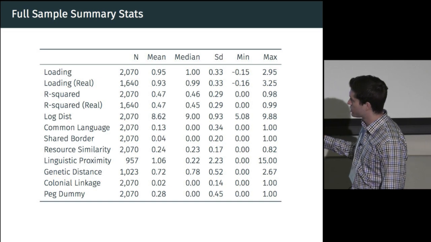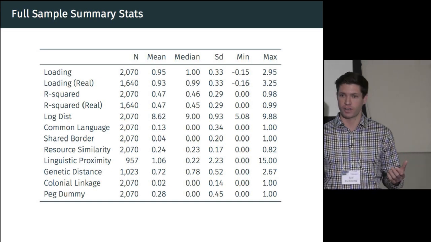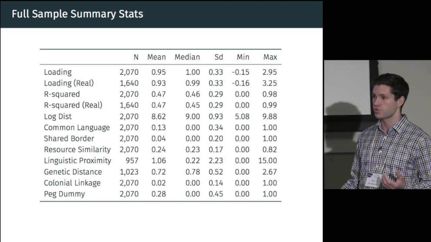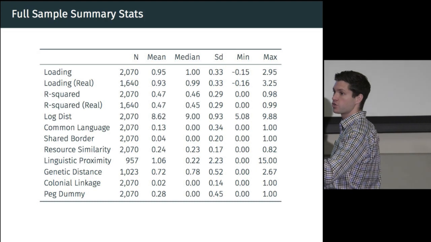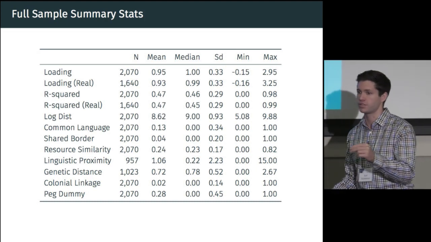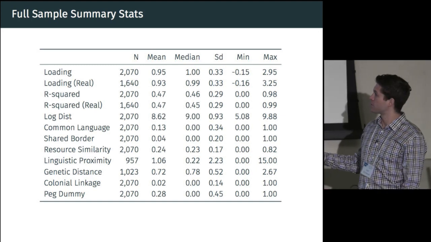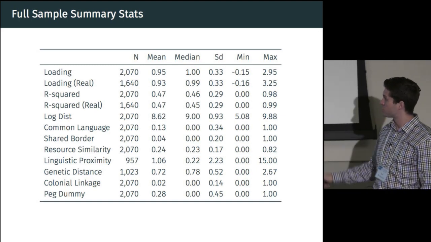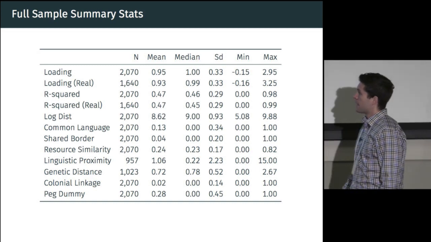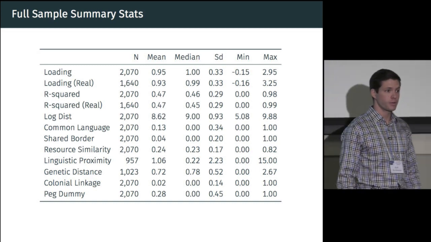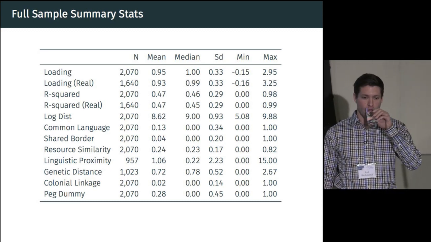Additionally, we've got something new, which is natural resource similarity. What we do here is we go to the CIA World Factbook, get the list of natural resource endowments, construct a vector for each of these countries, and look at the cosine distance between these vectors of natural resource endowments for the countries. We've got a continuous measure of linguistic proximity and of genetic distance. We've got a dummy variable for common colonial linkage, and we've also got a variable for whether the nominal exchange rate between countries is pegged to each other. I'll come back to that.